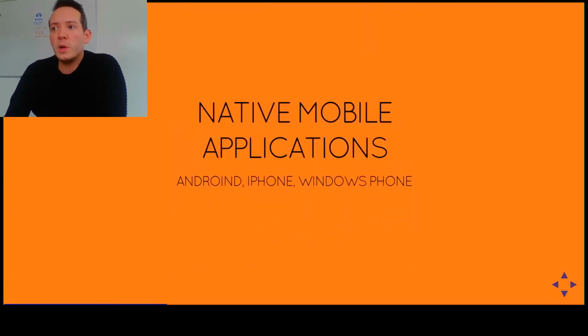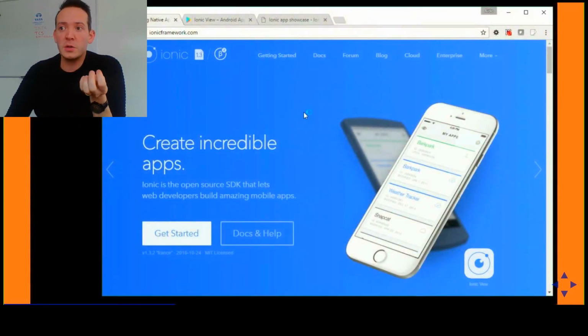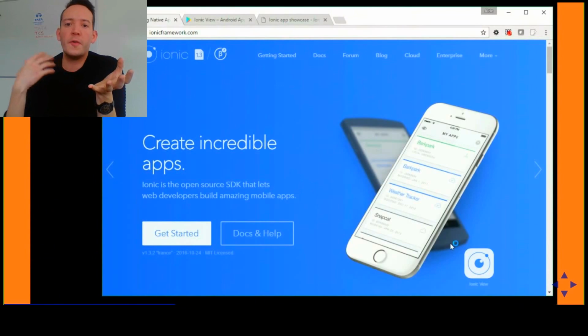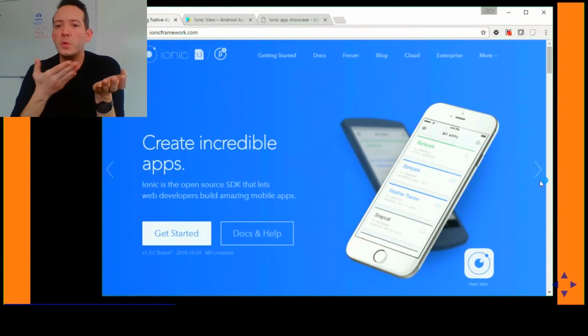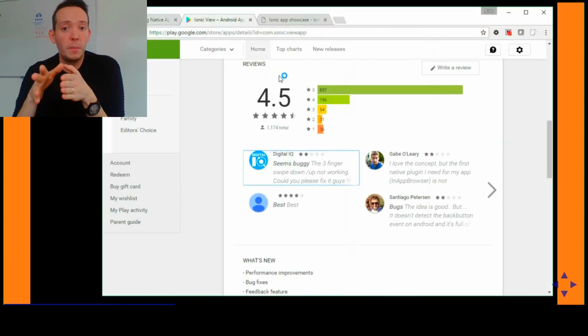And you can even do native applications, like for Android, iPhone and Windows Phone. I'm not speaking about doing only PhoneGap applications, which means emulating something. I'm not saying we do a responsive one, but you can do real applications with Ionic. So this is a framework, of course, based on all the technology we spoke about, like Node and other plugins that are related to mobile development.